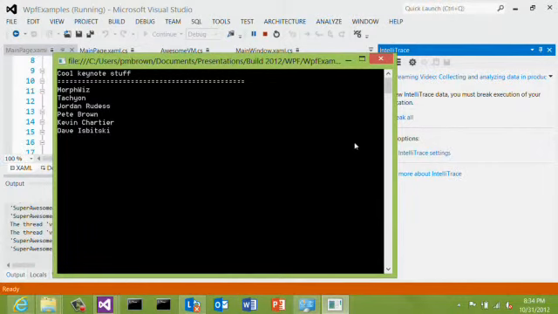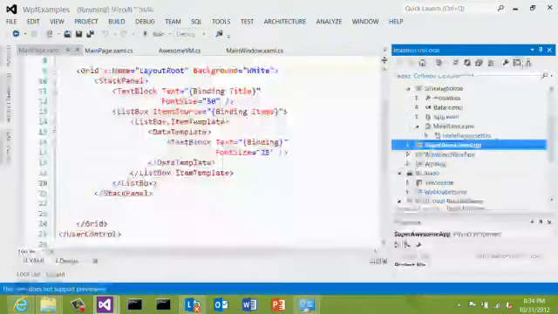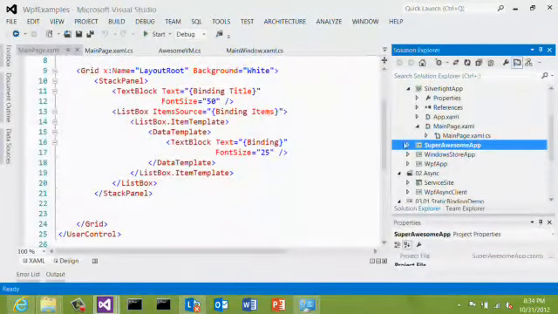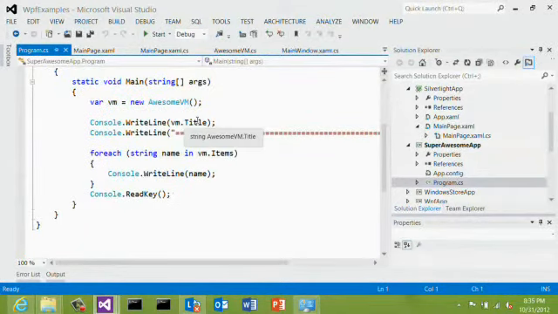Okay? I'm not actually using data binding at this point. And if you want to look at the code there, again, same kind of thing. I create a new instance of that view model, and then I'm just iterating through there and just reading the items off.